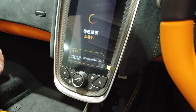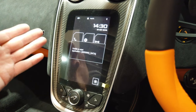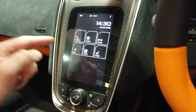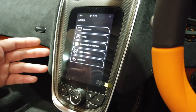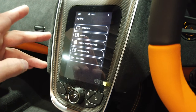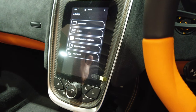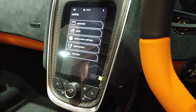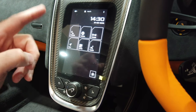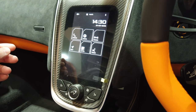Then it goes into your navigation system. This car hasn't got the map data loaded in it yet — this would be loaded up when the car is purchased so that your nav system would operate. Under Apps, you can go into a browser, your main map which would work through Google Maps I believe, and then weather, which is all online — just like you find in modern cars like the Mercedes and the Audis. There will be a subscription which allows you to utilise some of these features. And then voice control, so you can tell the car what to do and change certain settings.